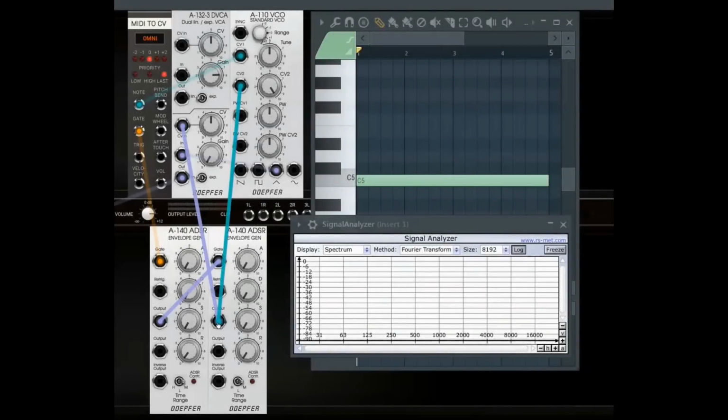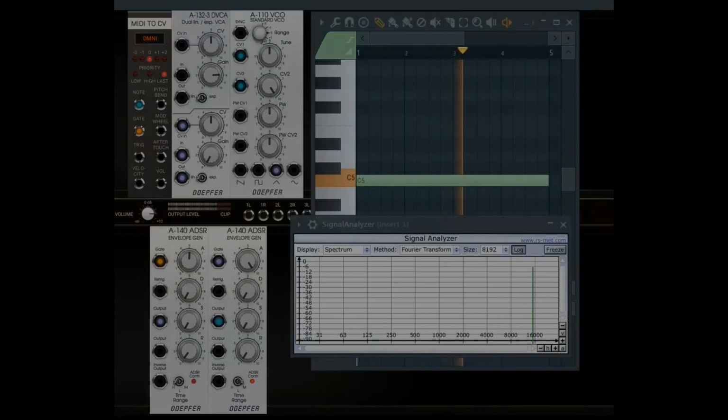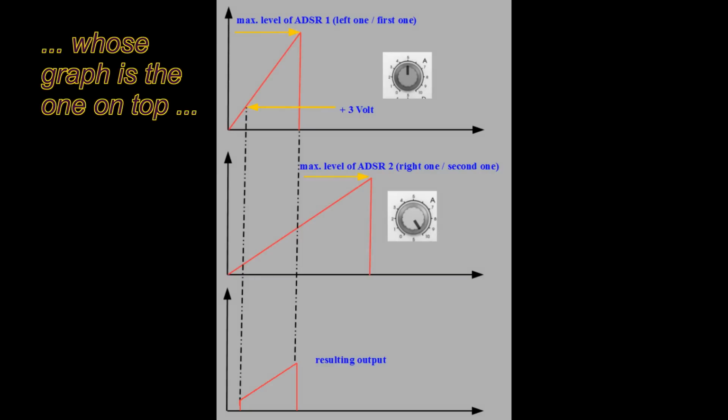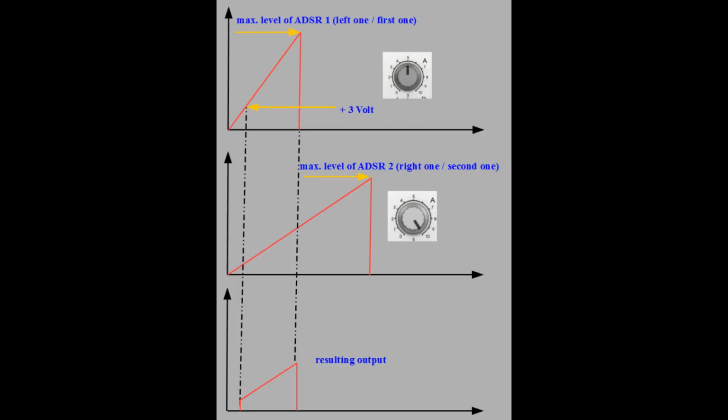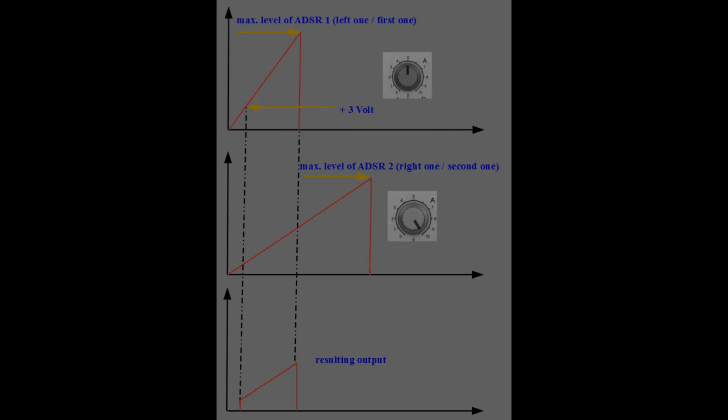I'll show the graph's adjustments in real life now, but I switch the first ADSR to H mode, because otherwise those plus 3 volts are reached so fast that the stage of waiting for the second ADSR to start working isn't nearly noticeable. You see, the first ADSR, the left one, acts only as a switch, switching the other, the second ADSR, on and off. That's all. Well, that's more or less everything I wanted to tell you and show you, well, but for a little patch.